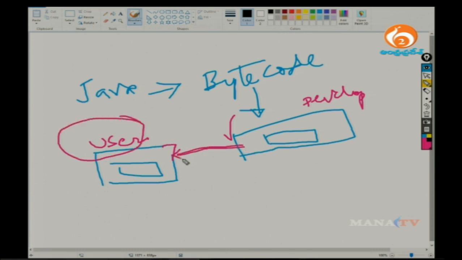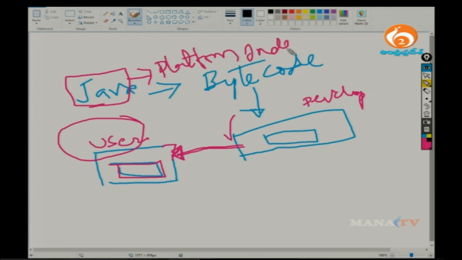The application developed in C is not able to run, but the application developed in Java can run on your user machine without any software or hardware dependency. That's the reason we usually call Java platform independent. Yes, guys, you are clear on this, right?